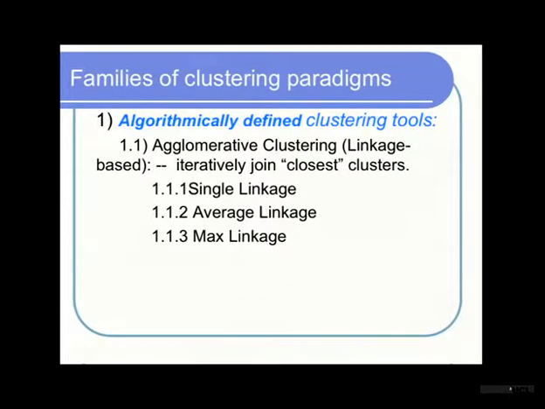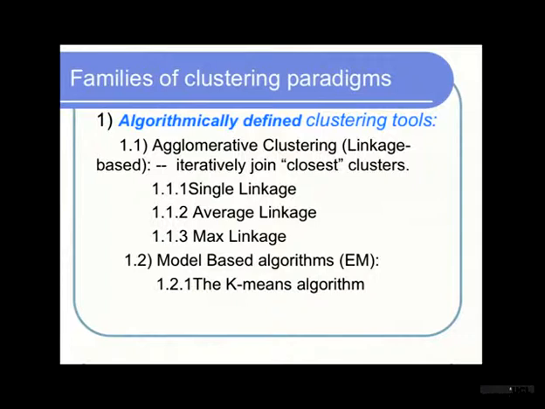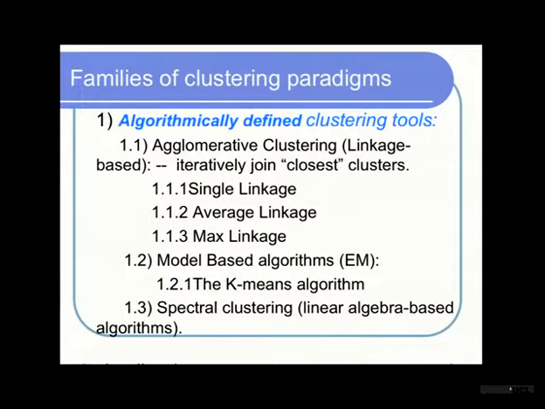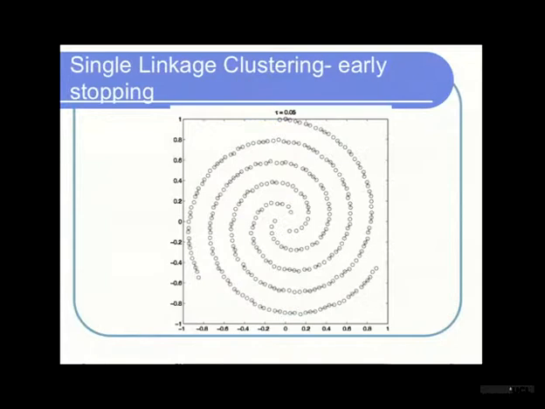Note that these kinds of algorithms are defined algorithmically. I didn't define any specific objective. I just told you this is the way I'm going to do the clustering, and the clustering is defined algorithmically. Another way is model-based, like EM or the K-means algorithm. Spectral clustering is another example of a very famous, very popular clustering algorithm that is defined algorithmically. Here is the algorithm that I'm going to use: I'm going to take the matrix of distances, find the principal eigenvalues, and project to these eigenvectors. So I'm describing my algorithm rather than describing my goal. That's one family of algorithms.